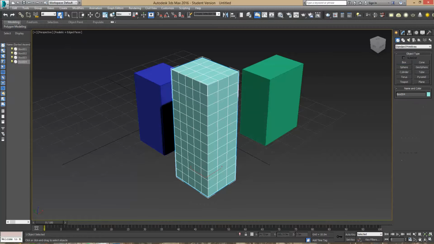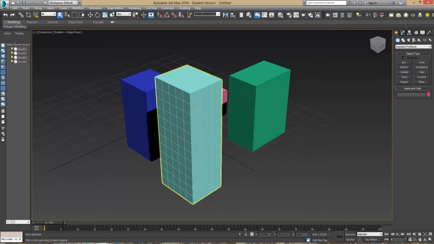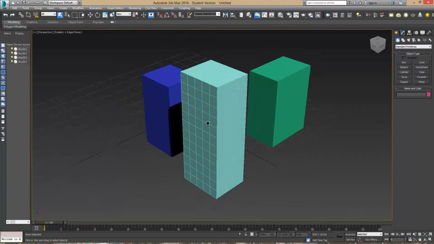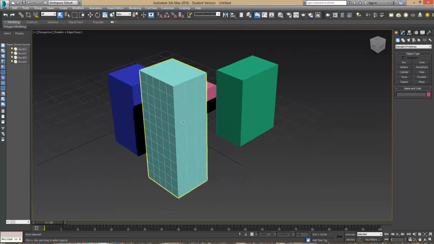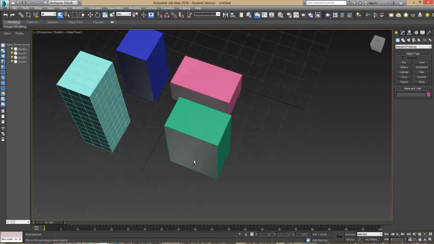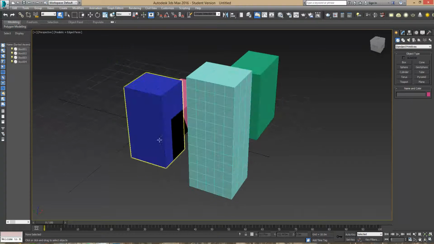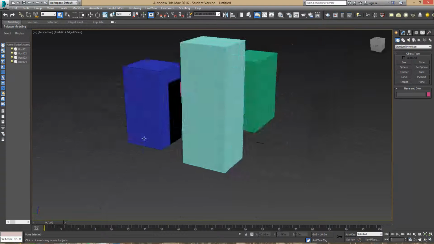Now if I just click away and deselect all of this, just a few tips now on what to do with your mouse. People work in different ways and there's no right way. What I tend to do is when I want to pan around, you depress the middle mouse button or wheel, and you'll see there's a hand, you can pan around. You can also, if you hold down Alt, rotate around. So middle mouse button and the Alt key allows you to rotate around.